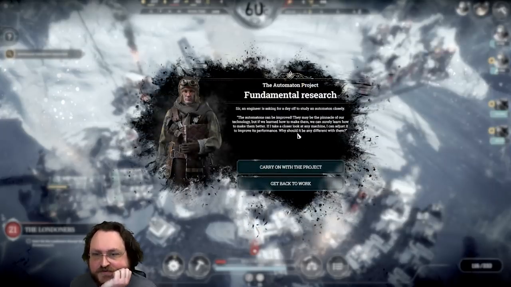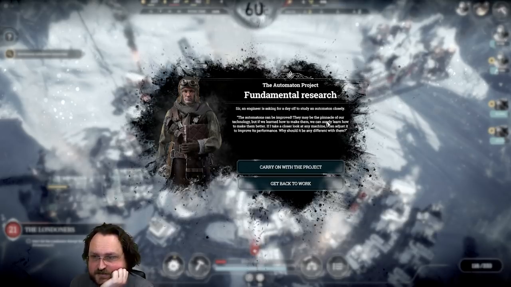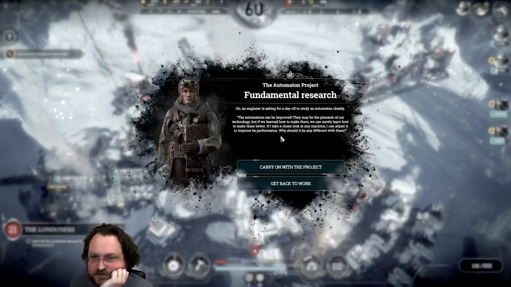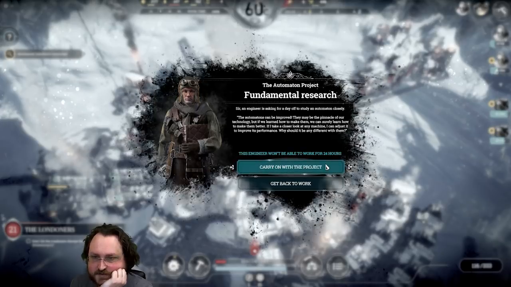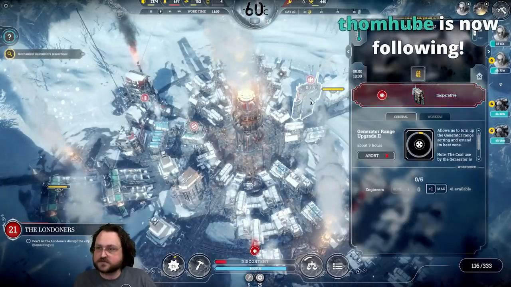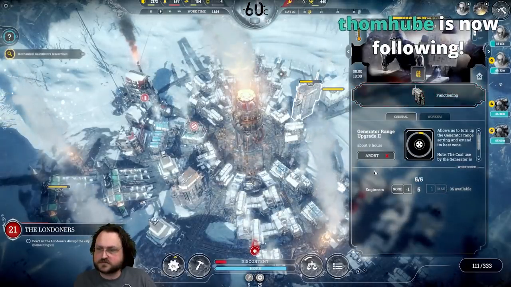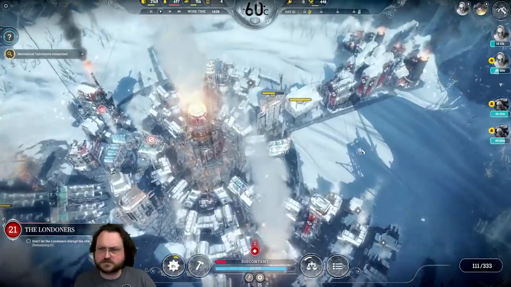Fundamental research. Sir, an engineer is asking for a day off to study an automaton closely. The automatons can be improved. They may be the pinnacle of our technology, but if we learn how to make them, we can surely learn how to make them better. If I take a closer look at any machine, I can adjust it to improve its performance. Carry on. Engineer won't be able to work for 24 hours. That's fine. We've got tons of idle ones. Except no one was working at the workshop here for some reason. That was weird.